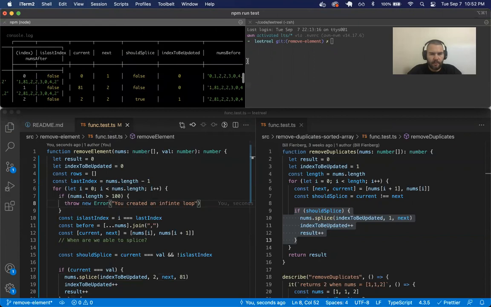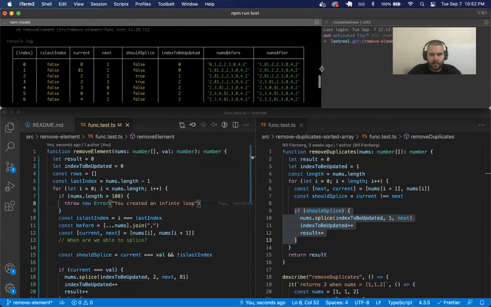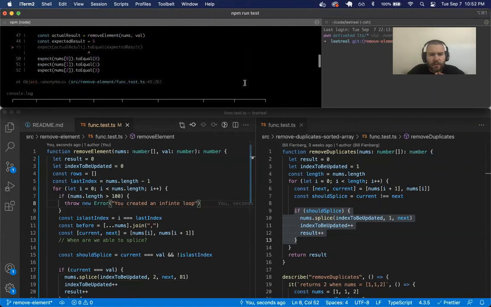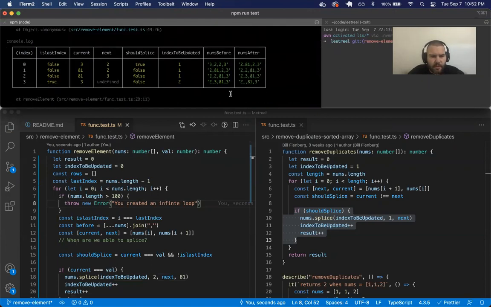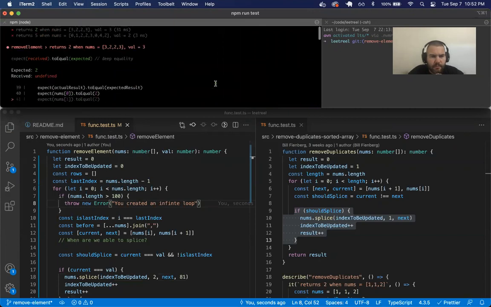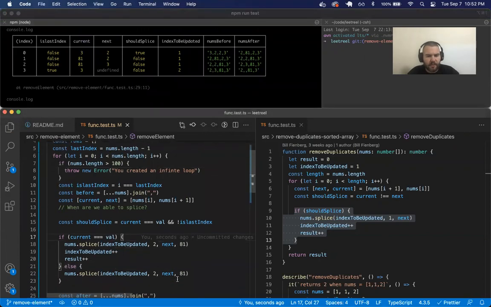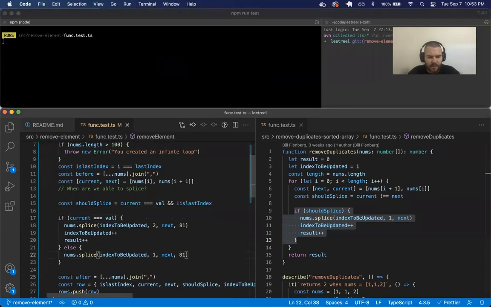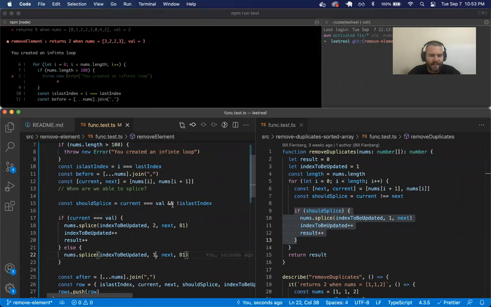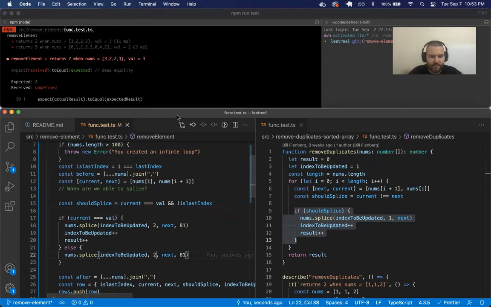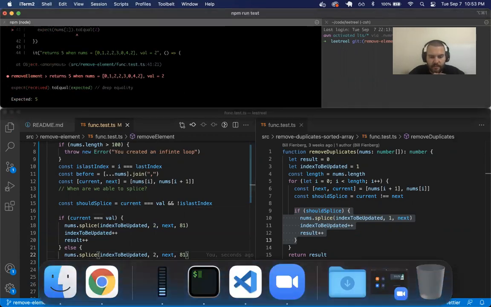Okay. And let's shrink this a little bit. Hopefully this one's easier to read. No infinite loop at the moment. How did I create that? This was set to 1. Let's try that, see what happens. Oh yeah, it makes sense because I'm removing 1 and adding 2. That makes sense.